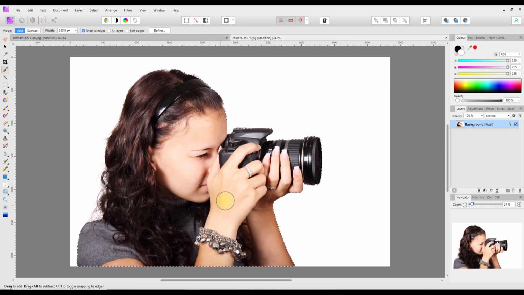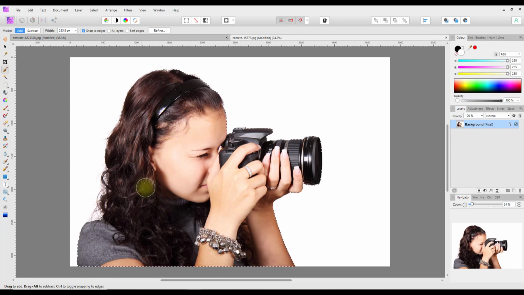It would be much harder to make the selection, and you might have to find another tool to make the selection, be it like the freehand selection tool using polygon mode, or even the pen tool.